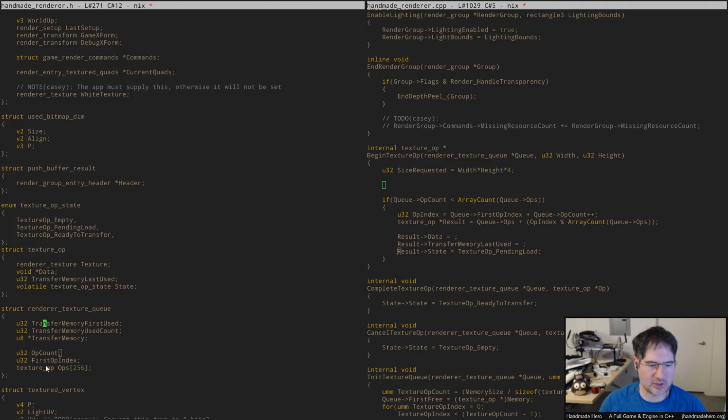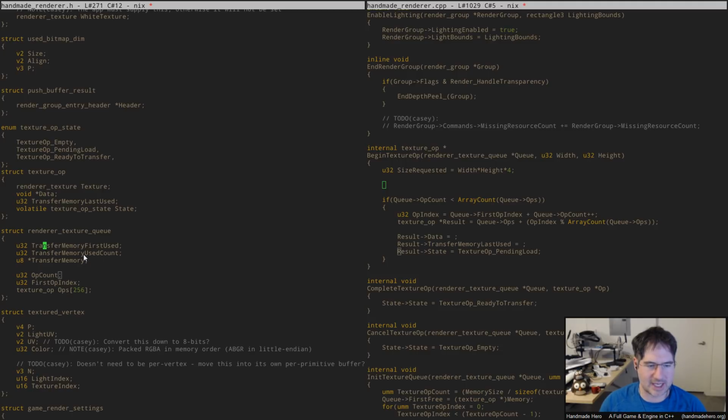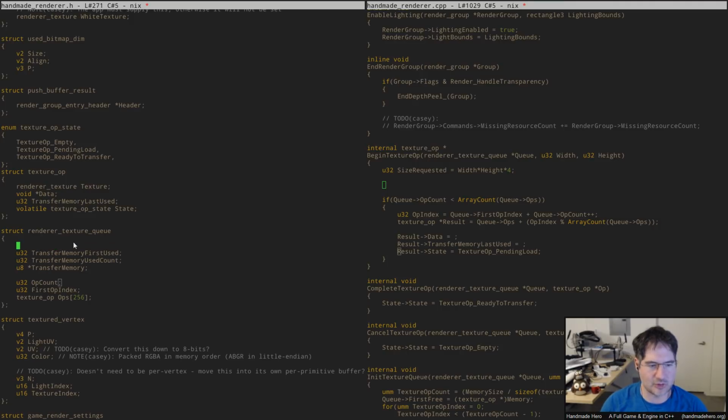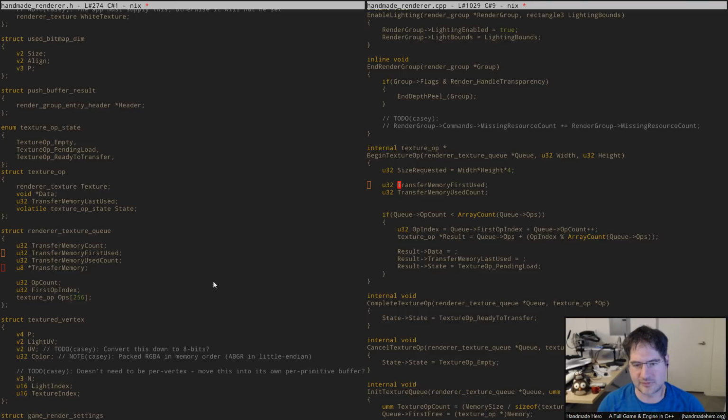We're going to say, first of all, if we look at how much memory we've got, we've got the amount that's used. So in here, we kind of have to say, we need to actually have, and we don't have here, how much total transfer memory there is. So what we want to do is say, all right, there's two possible ways we can load this. One is we can reset to the beginning of the buffer. The other is we can load from where we are right now. And so in order to do that, we have to compute a temporary set of values in here.